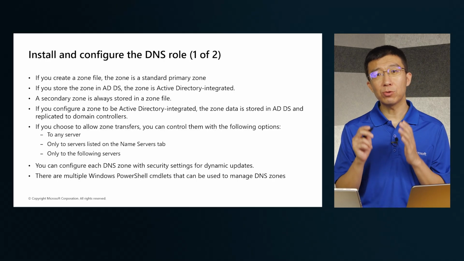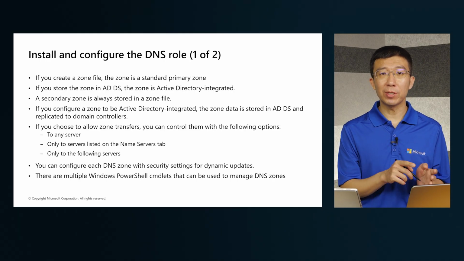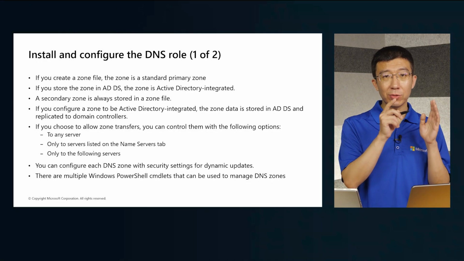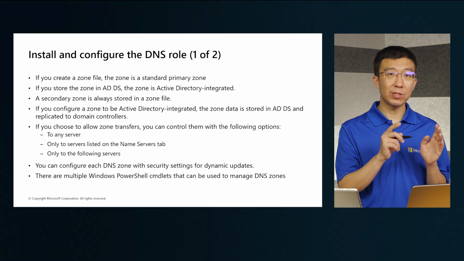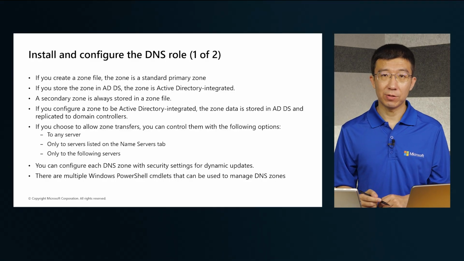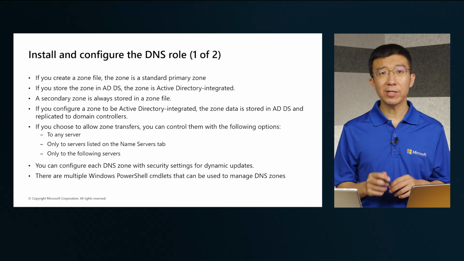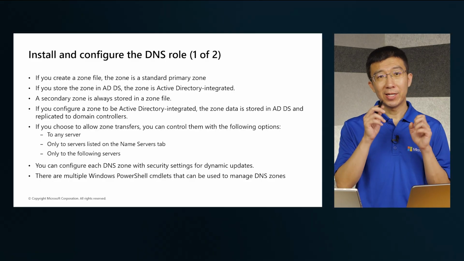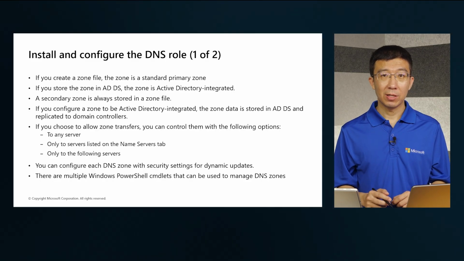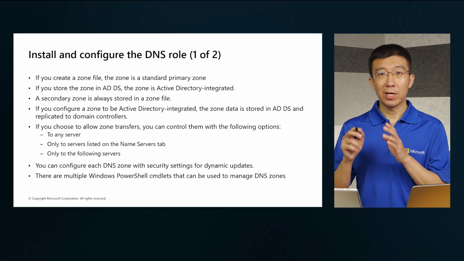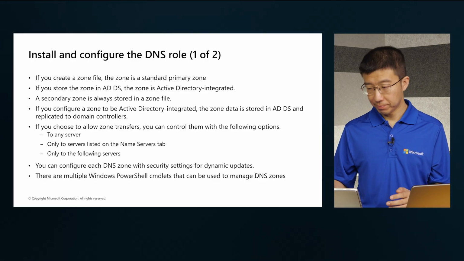Secondary zones are always stored in files and are read-only. You can control zone transfers to enhance security, allowing transfers to any server, only to servers listed on the Name Servers tab, or only to specific servers. Each DNS zone can also be configured with security settings for dynamic updates. It allows clients to automatically register and update their records.